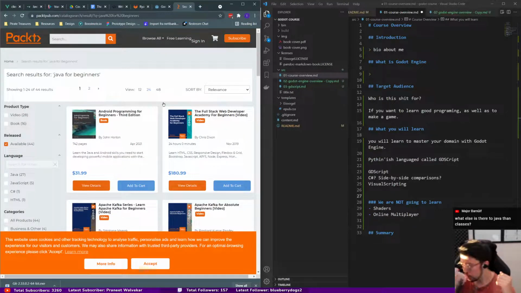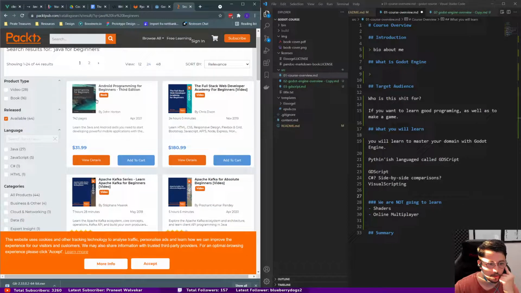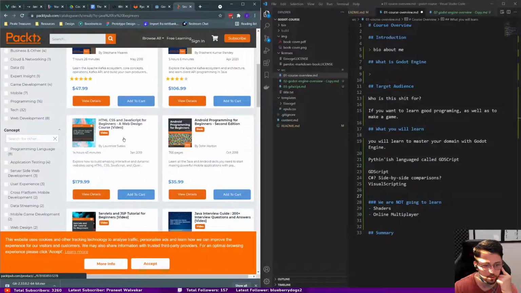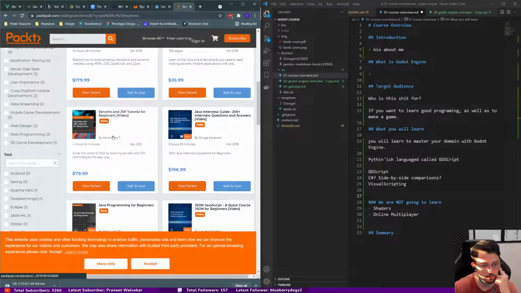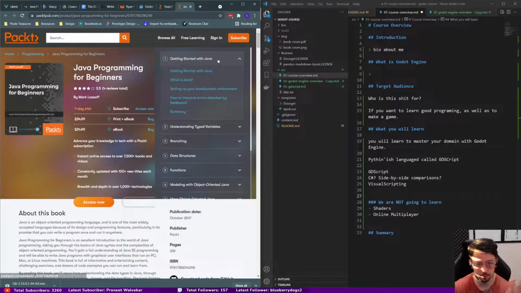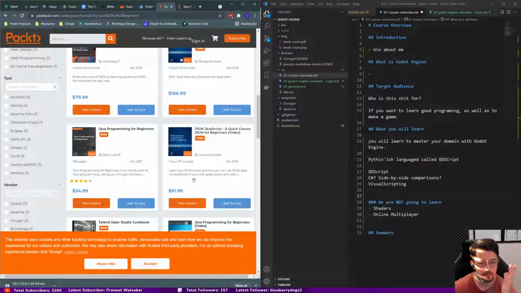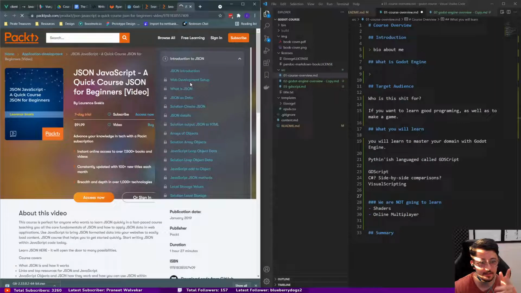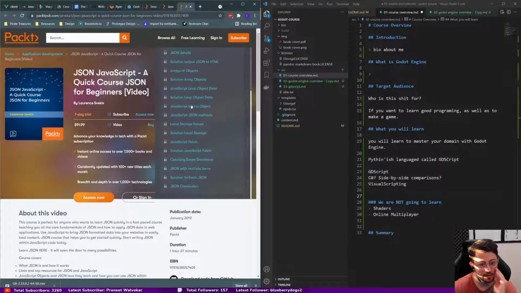And there's programming for beginners, full stack web developer, Kafka series, HTML. There we go. This seems to be very simple. That's what I want. I want a simple book. Okay, getting started. It seems most books start with getting started. Introduction to JSON. That seems to be the only chapter in this book.